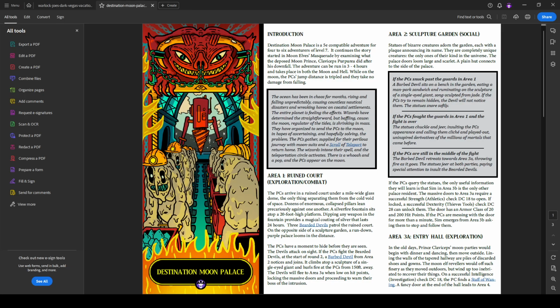We've got some nice description here of how to get into the adventure and what will be provided to the party. First, they start the adventure in Area 1, the Ruined Court, which includes exploration and combat. There are 3 bearded devils patrolling the Ruined Court, and there is a barbed devil that can start hitting them from afar as they approach, depending on if they have been alerted to their presence. The fountain here has silver in it, and so the party can magically coat their weapons in silver at this point using the fountains here.